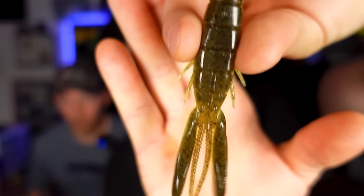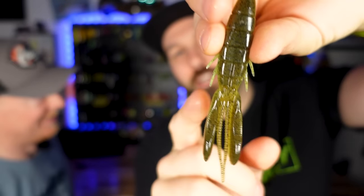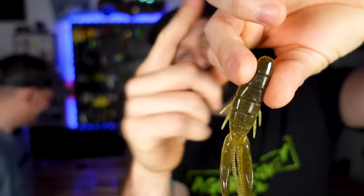It's called the Bronco Bug. We did a video on that, and had to pick these up so we could compare them visually on camera. We weren't surprised they looked exactly the same. Hold on, the other arms are facing the other way. Yeah, you're right. So Rapala flipped the arms, they go up.